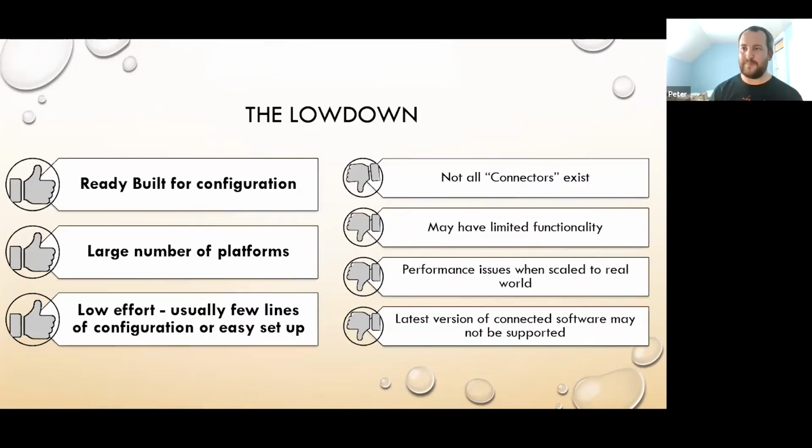So on this next page, I'll give you a bit of a lowdown on that, and you're probably noticing there are more downs than ups, but don't be discouraged. The ups outweigh the downs here by a factor of probably about 10, to be honest. They're also bold in here for that very reason. Now, vendors and partners build a wide variety of connectors that are ready for configuration. A large number of platforms are supported. There's low effort, usually just a few lines of configuration or setup.